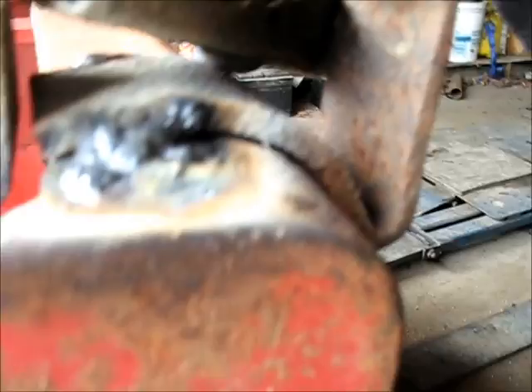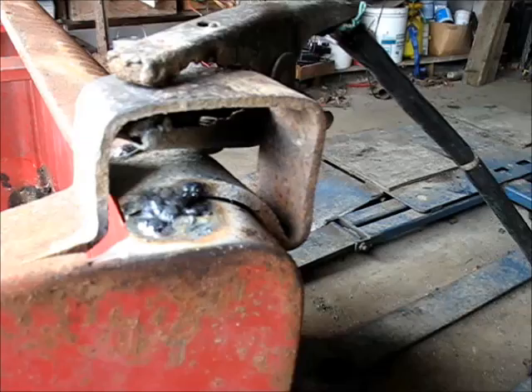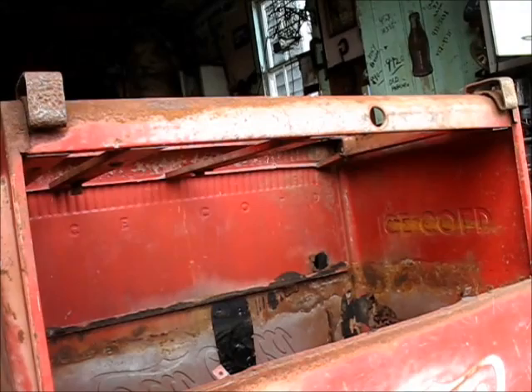It makes a huge difference in your heat — in your welding — if you have the right heat setting. Not only did I tack a little spacer on this side, but this leg over here was hanging loose, and I tacked it down on both sides. This is what I did with a stick welder. Somebody said the other day you can't weld thin metal with a stick welder — you'd be surprised how much you can weld if you can get the temperature down all right. I've welded a lot of thin metal with a stick welder and gotten away with it over the years. I couldn't do it the other day because the temperature wouldn't turn down on it, but it's good now — and that was a good weld up there. It felt good to be able to weld thin metal like that with a stick welder.